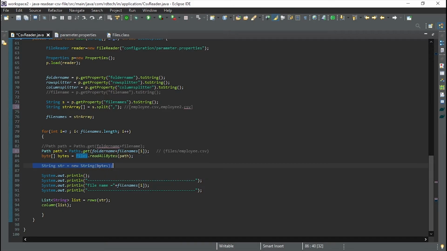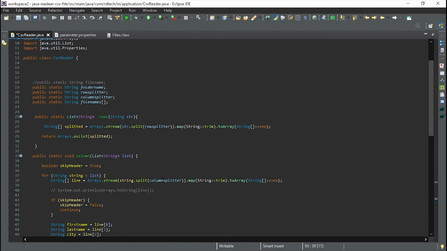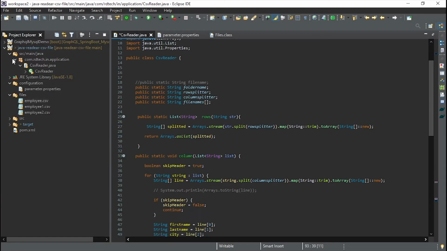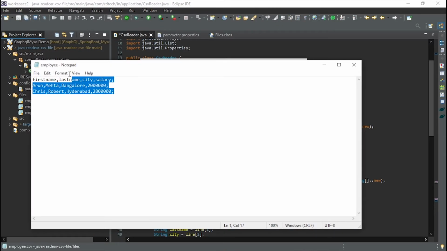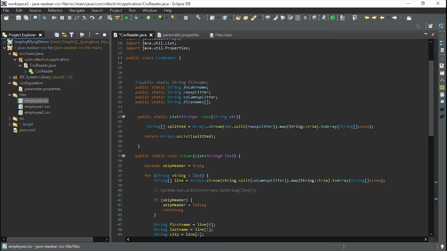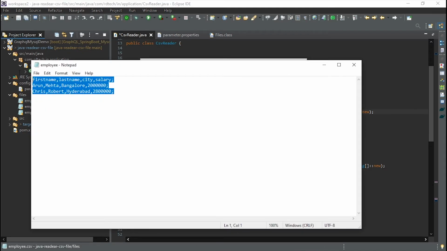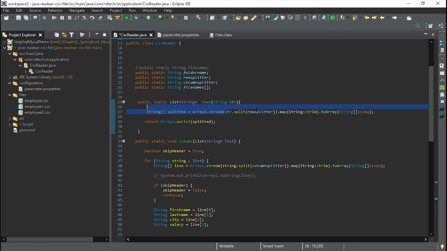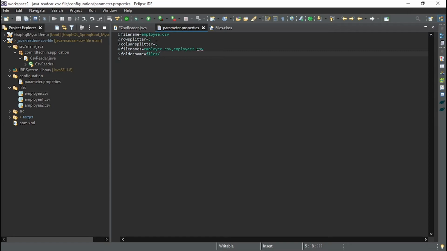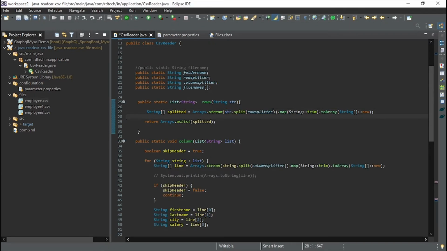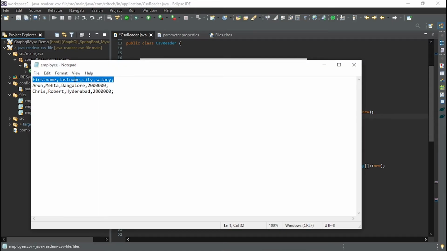After the file is picked up, I am calling the rows function. It will split this CSV file. Let me show you right here. It will pick up this file and then stream all the parameters, that is, read all the parameters, then split according to the row splitter. The row splitter is our semicolon. So it will form an array, and split means one record is this one, another is this one, and third is this one. For more details on stream, do check out the documentation of Java streams.